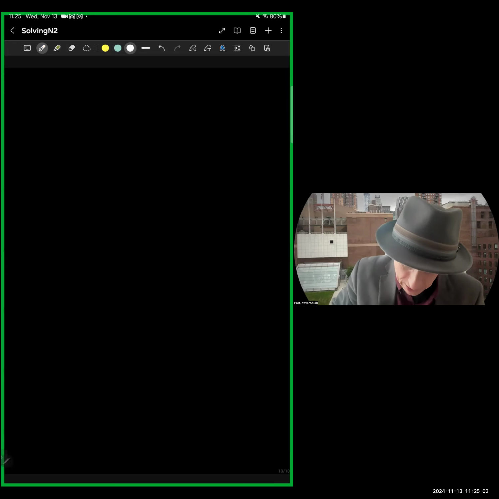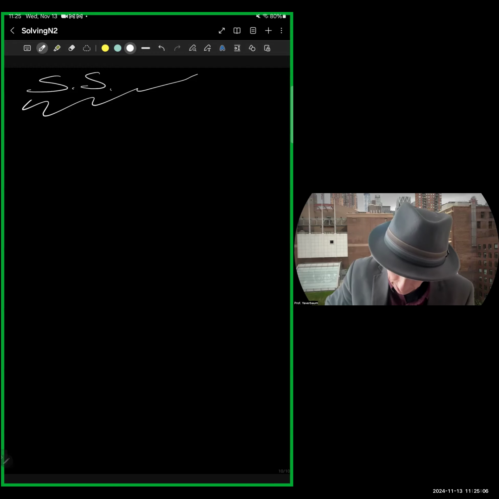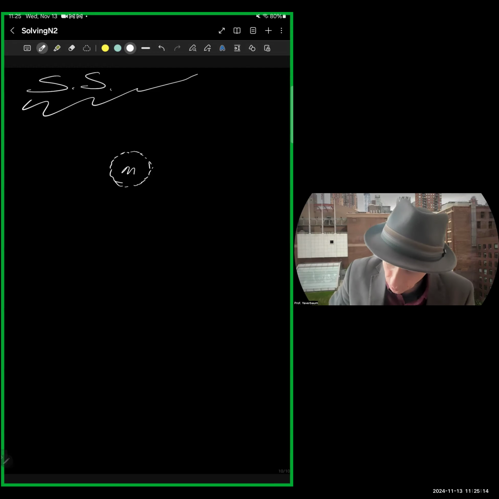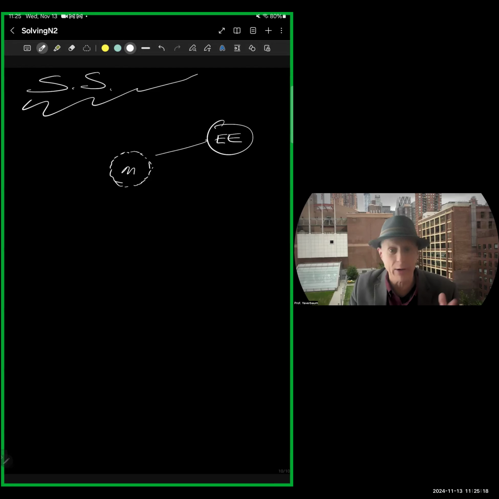So first we do a system schema, very quickly. And here it is, the system schema. The apple is a dotted circle labeled mass. We have the entire Earth. As always, it's always there, and I don't care where I put it in the system schema, because a system schema is not about directions or anything like that. So the entire Earth is always there. So there it is in my system schema.